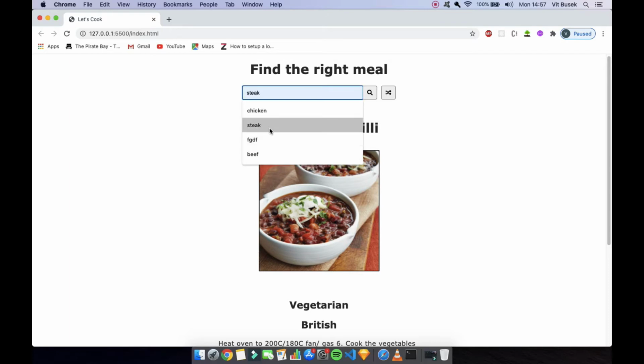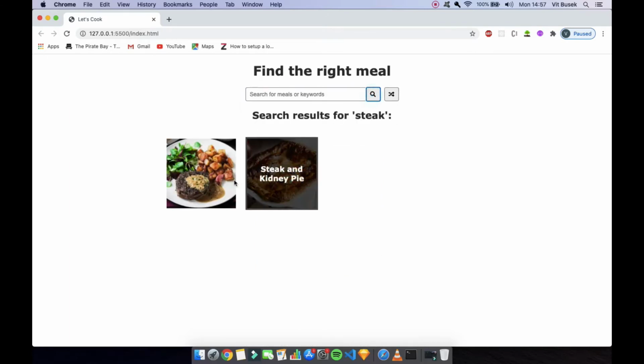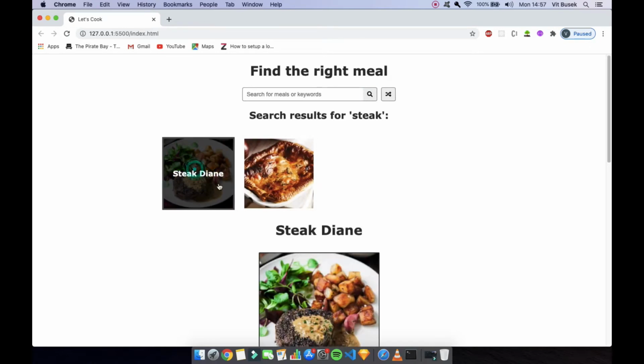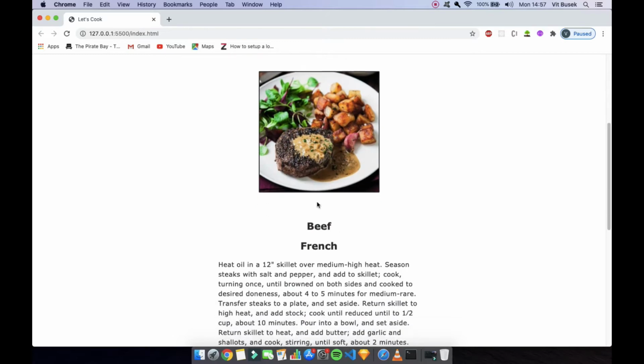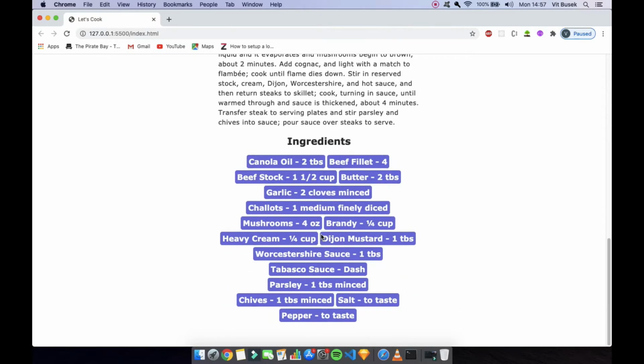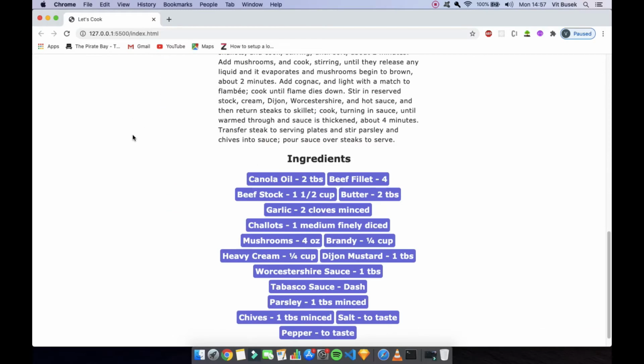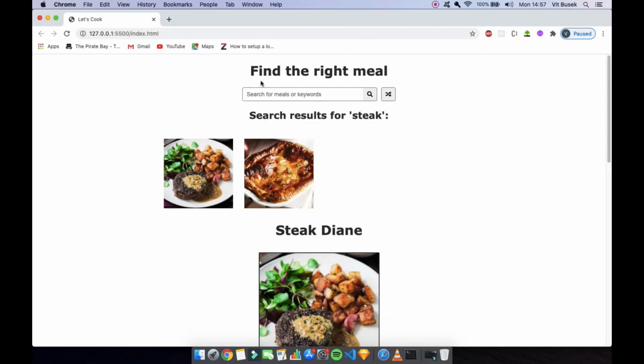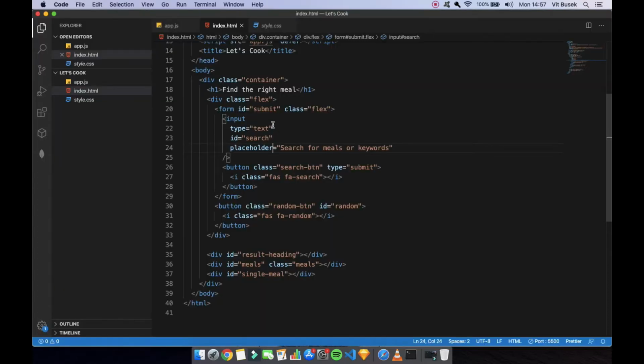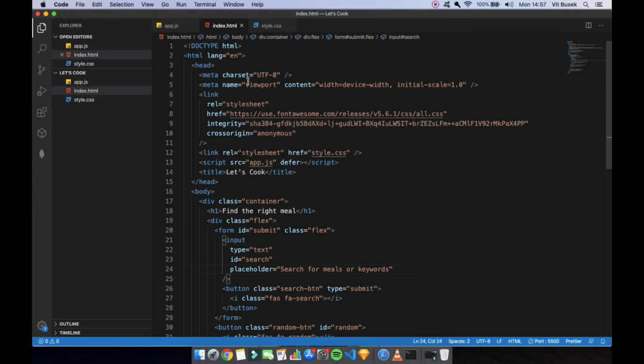And if I want to look for something else, say steak, everything disappears, and now I get my foods over here. Again, when I click on any one of them, that actually looks pretty good. Again, it'll give me all the information. So that's that, and I think that's actually all the functionality this app has. Like I said, it's super simple. So let's head to our code and go quickly over it.